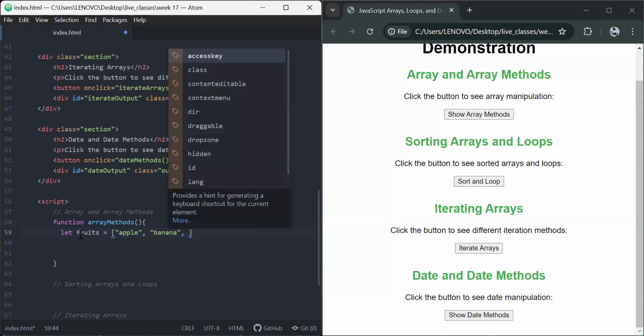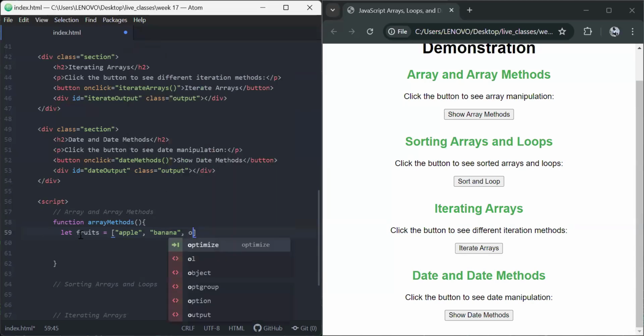So with a comma separated list, we can give as many elements as we have or we tend to. So I'm just going to give this amount. We'll be adding extra using the array methods.